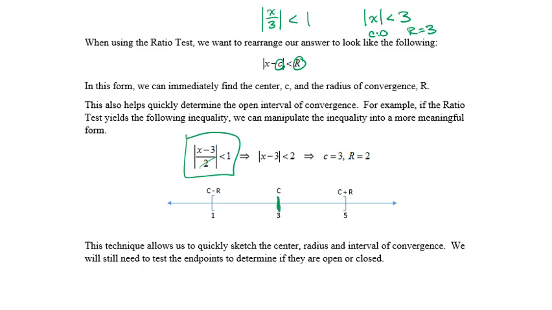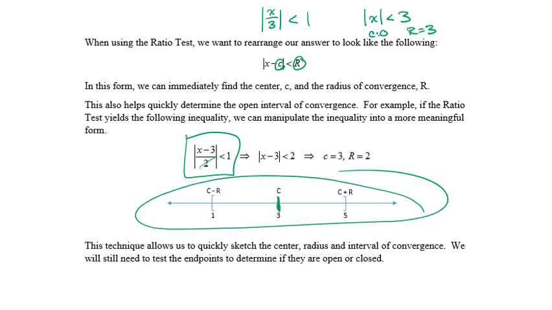So if you were to illustrate this, you would get this picture right here. Starting at your center, it's to the left 2 and then to the right 2, which really is your absolute value equation. And then of course you do have to test your endpoints, just like we did in that example, to see if they will be included or not. There's no way to know without testing them. We cannot assume.